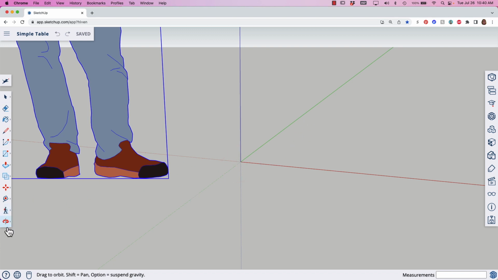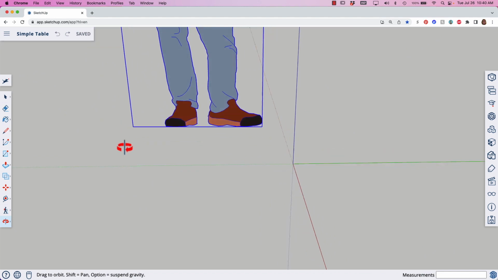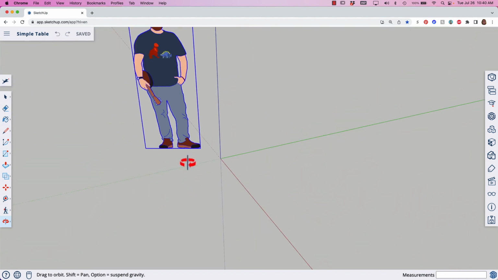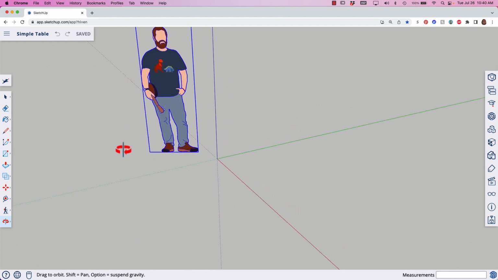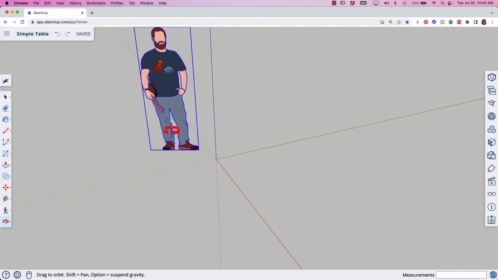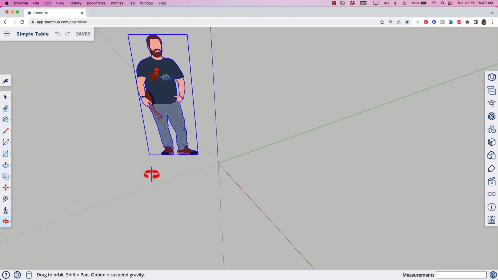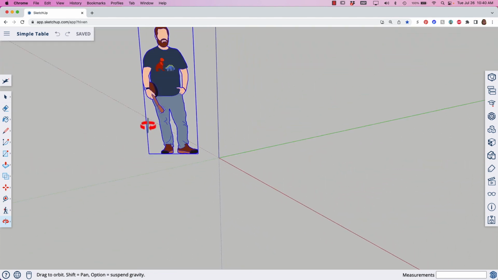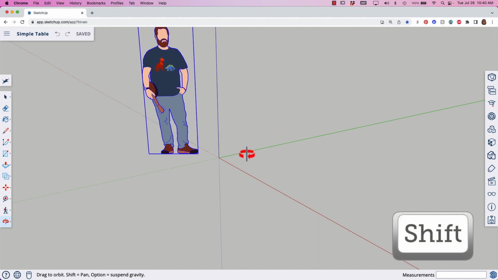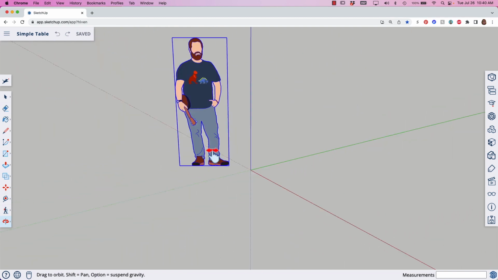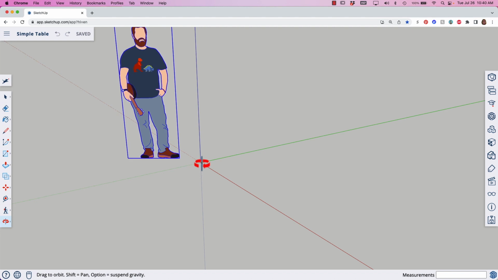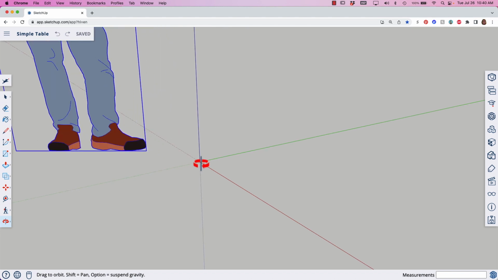Since I'm in the orbit tool, you can see here it has a little orbit guy. You can click on that and choose the first option, and then I can click and drag. What that does is it lets me navigate around Ty. You'll notice that Ty is flat though, so he's not a three-dimensional object. He just is always looking at us, but in effect, we're navigating around him. If I wanted to go side to side, I can hold the Shift key while using the orbit tool, and I can just click and drag side to side. You can navigate a little bit like that, and we'll go more into navigation as we work on the project.